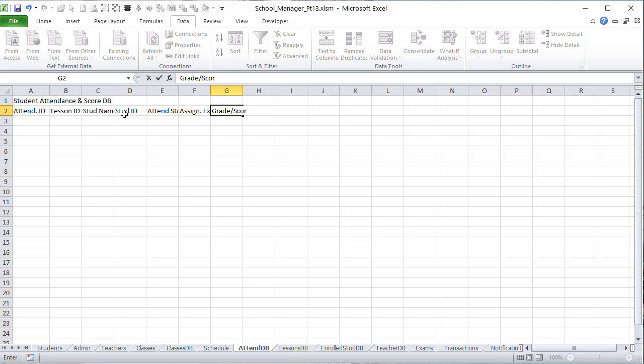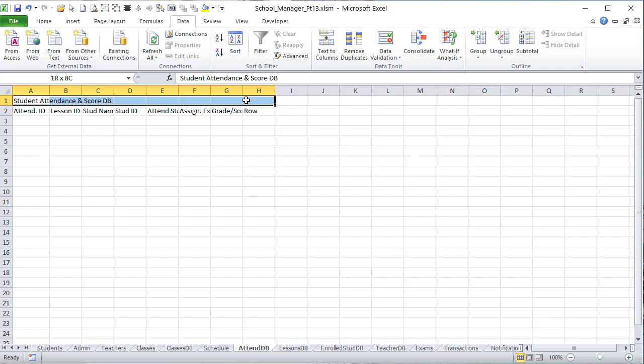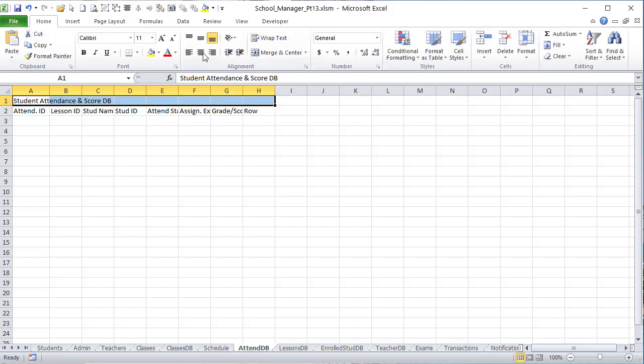This is very important because inside the dashboard, when we get to that point, we're going to need to know exactly all of the specifically assigned exams, tests, and quizzes assigned to a specific student ID, and we're going to be able to add this. So that's really important. So I'll just merge and center this. We'll give it a color. Nobody's going to see this, so we're not going to worry too much about what it looks like, but a little bit just for clarity purposes.